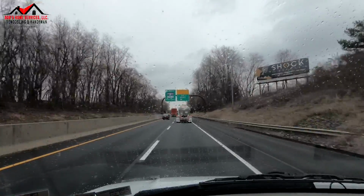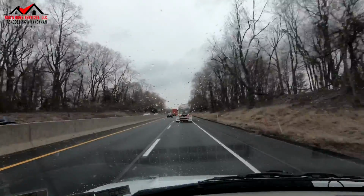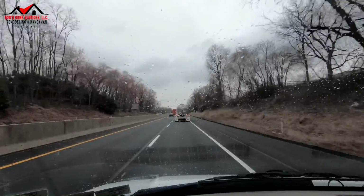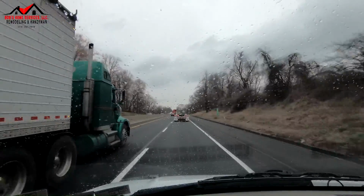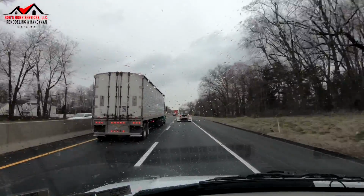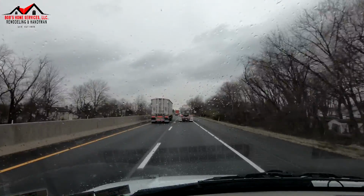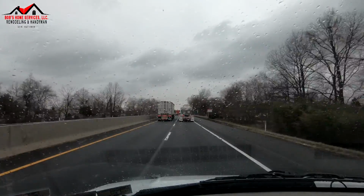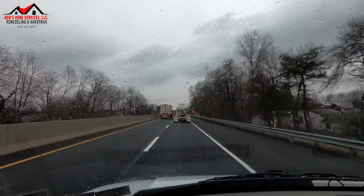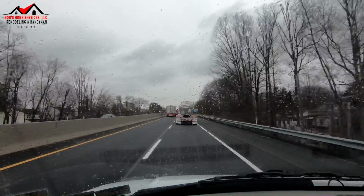It does max out at some point, and I don't know if they could come after you for your license or anything beyond a moving violation, as far as a monetary slap, you know what I mean? So take it slow, drive careful. I always try to, but when you're in a work zone, slow down, make sure your headlights are on, and try to keep your money in your pocket.